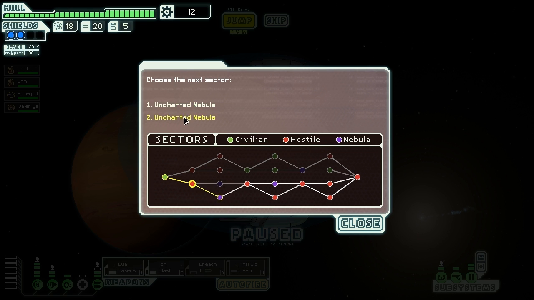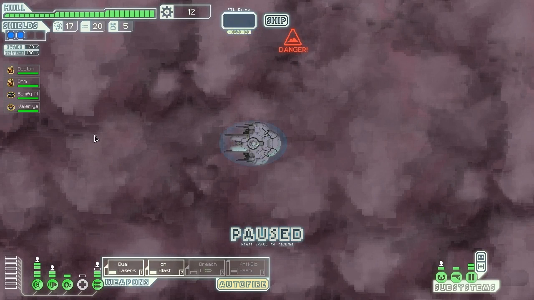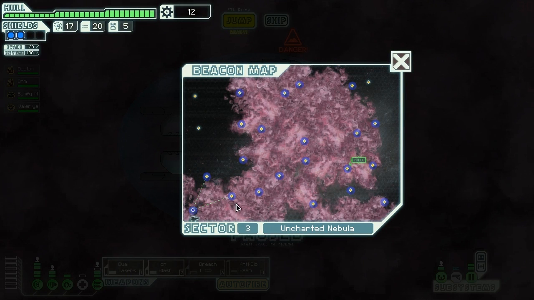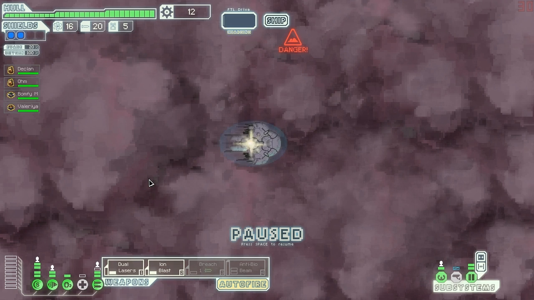And let's go to Uncharted Nebula. Our choices are very versatile. We're gonna go to Uncharted Nebula, and try to jump to as many beacons as possible. We already jumped to two, so 1, 2, 3, 4, 5, 6, 7, 8, 9, 10, 11, 12, 13, 14, 15, 16, 17, 18, 19. There isn't even enough in this sector, but we could jump to most of them, so we're going to try to do that.